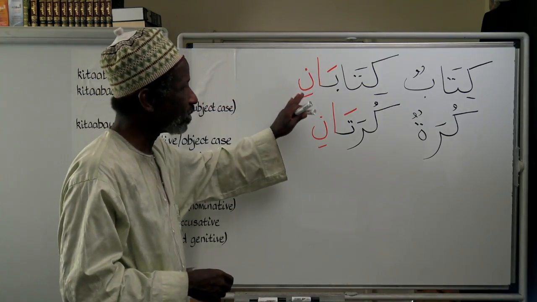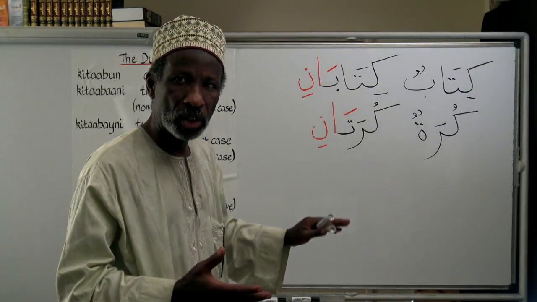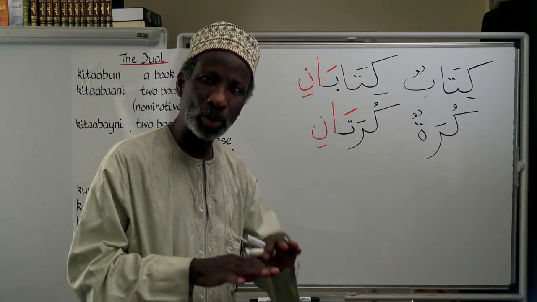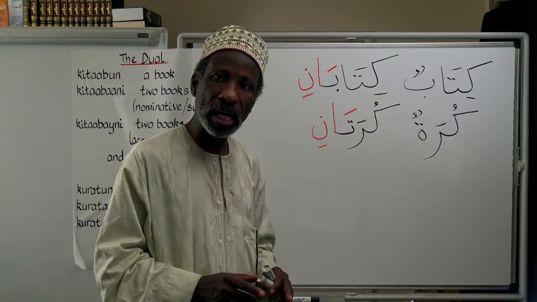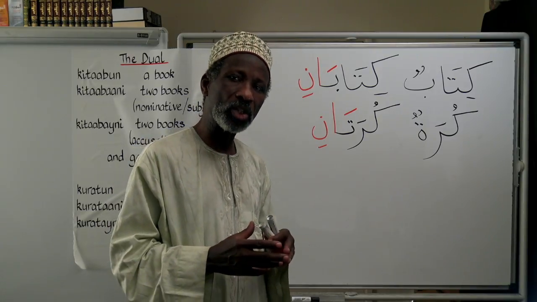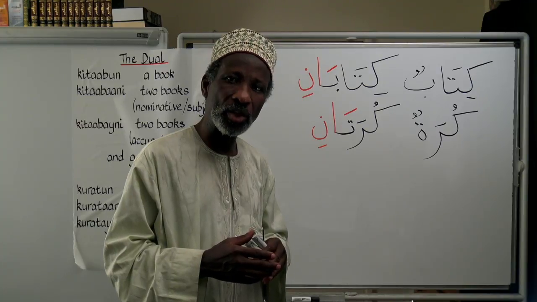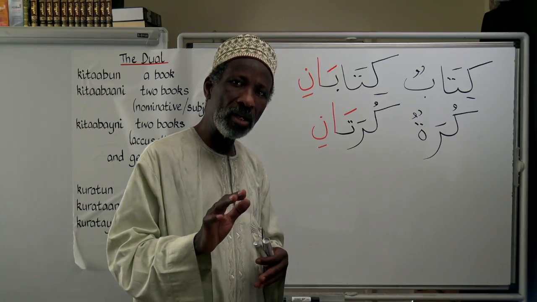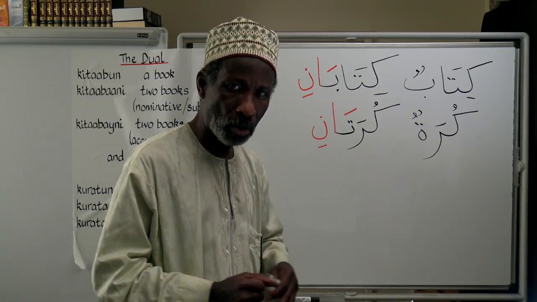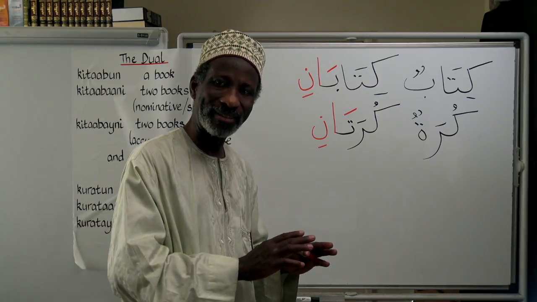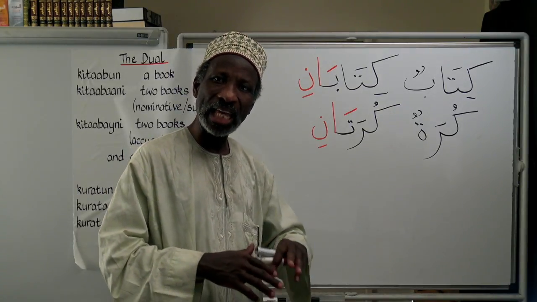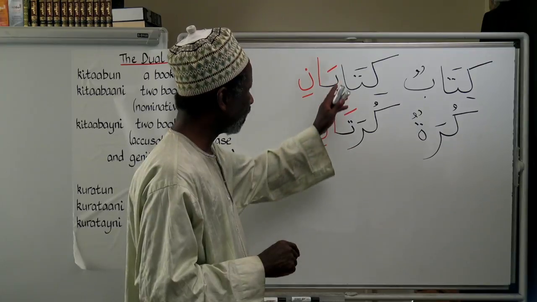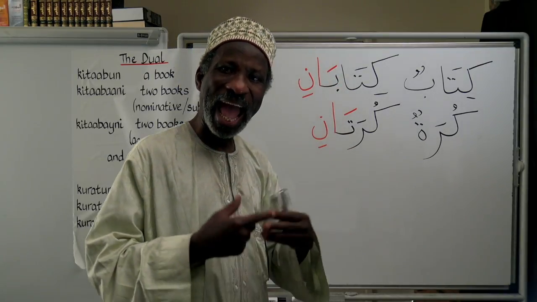Now that one is your default, if you like, because this is the nominative. That's your starting point. Sometime within a sentence, there would be a situation where your noun becomes accusative or genitive, which we shall learn about later on. But for the purpose of this lesson, when a noun is in accusative or genitive and you want to convert it into dual, it doesn't take the ani ending, it becomes the ayni ending.